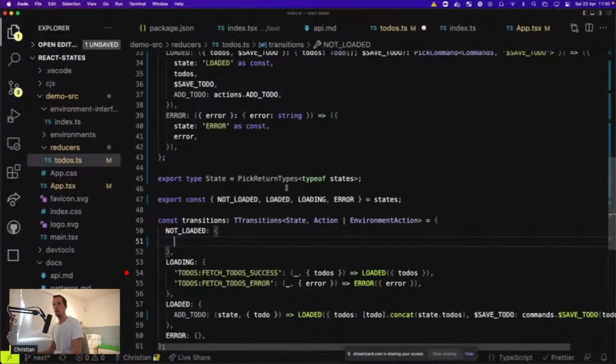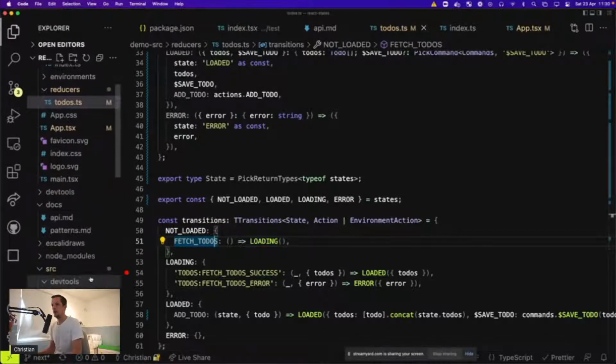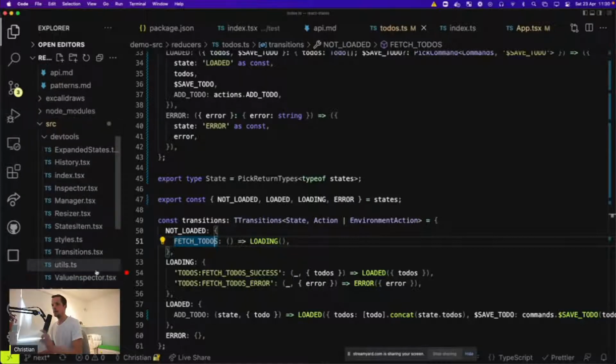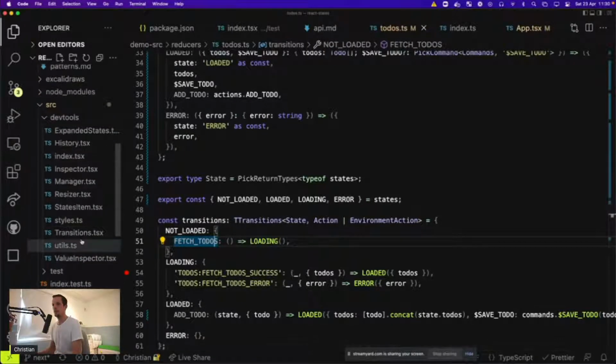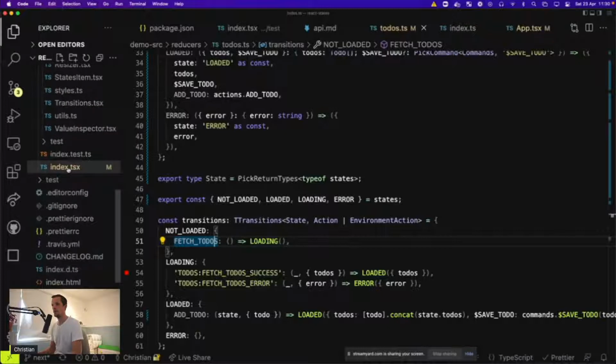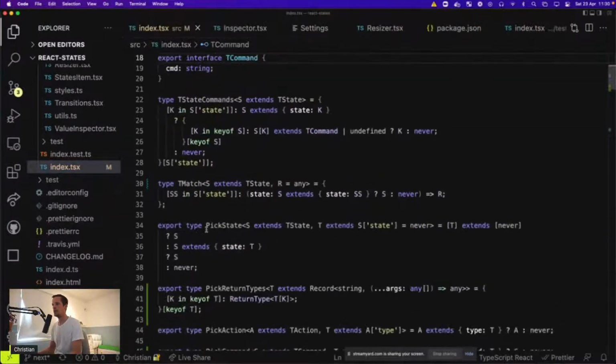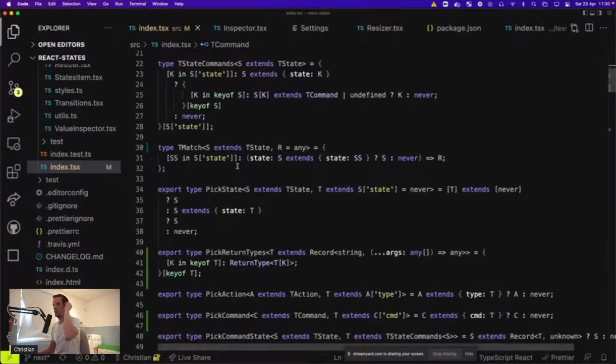So I thought that could be a fun thing to tackle first, is how can we make this yell at us if we don't handle the action? So where do we need to go then? That's one thing. And then the other thing is in the debugger, we're going to do something there. But let's first try to solve that issue.